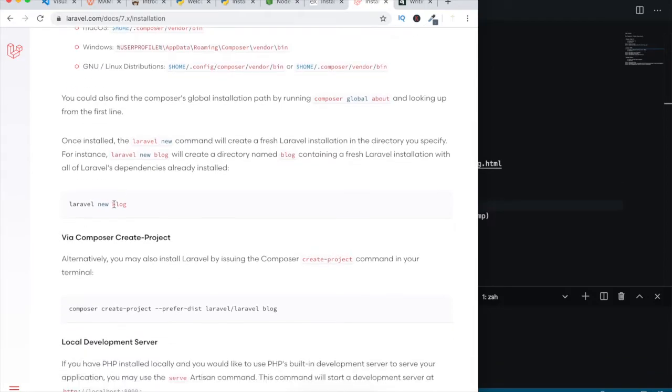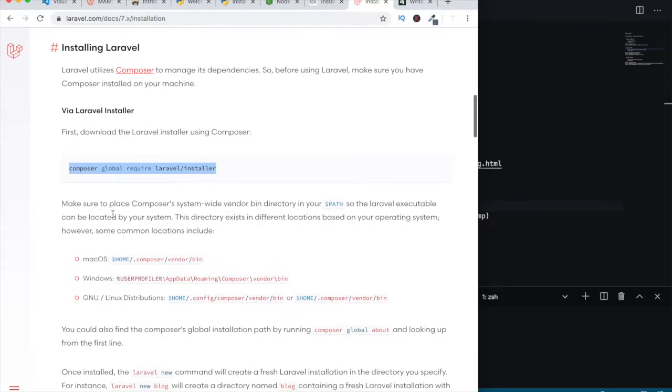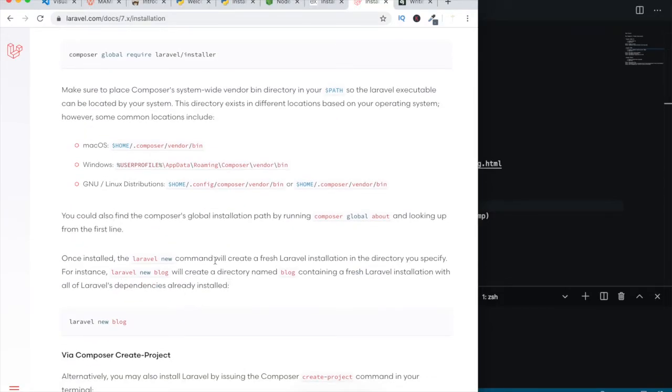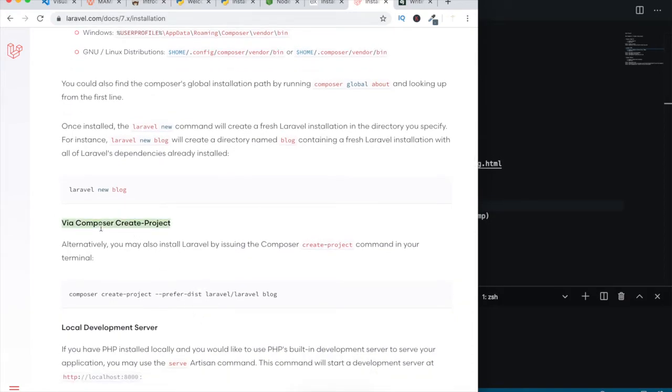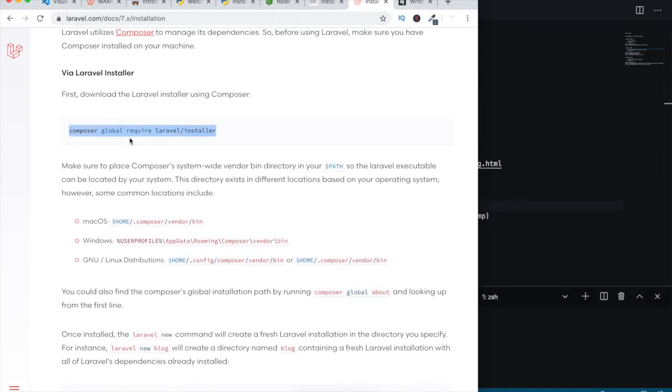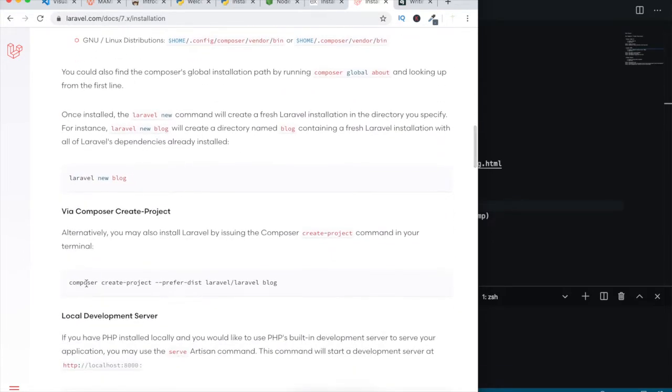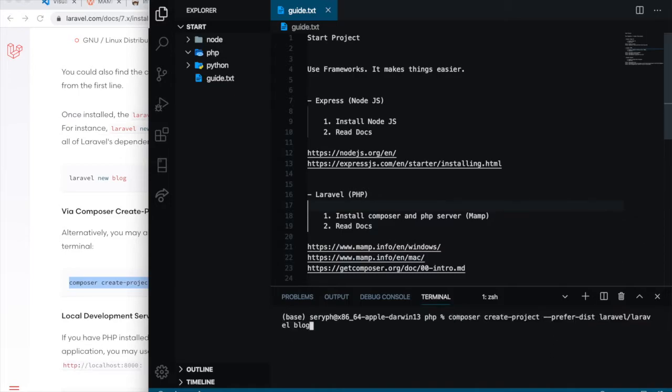Once installed, then Laravel, create directory. Okay, via Composer create-project. So you can either install the Laravel installer and then use this, or you can use Composer, which we installed before. So let's do this. Let's type that in. You'll notice this is all just kind of mumbo jumbo, and then this is the name of our project, blog. So we're inside, let's see what it does. And this will take about 2 minutes.